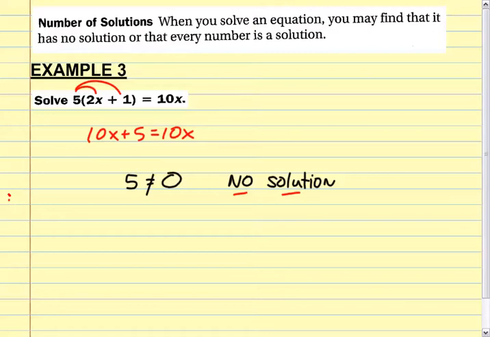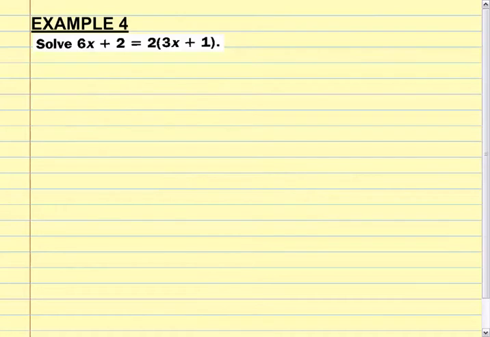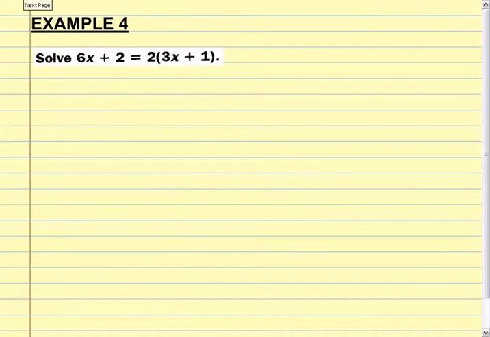Now, let's look at the next one. Okay, let me move this down a little bit. It says solve 6x plus 2 is equal to 2 times 3x plus 1. It says solve. What does that mean? The variable by itself. That's right. But what do I always do before I solve? Simplify. What can I do here, Maddie, to simplify? Well, I'm just going to do the top. Exactly. So 2 times 3x is 6x. 2 times 1 is 2. Good. And on the left side, I've got 6x plus 2. Does anybody notice anything? What do you think, Joanna?